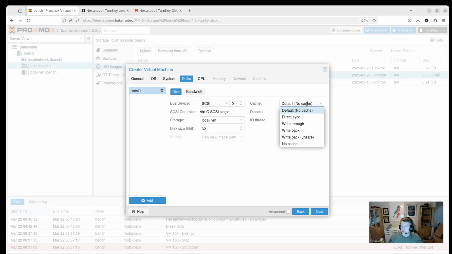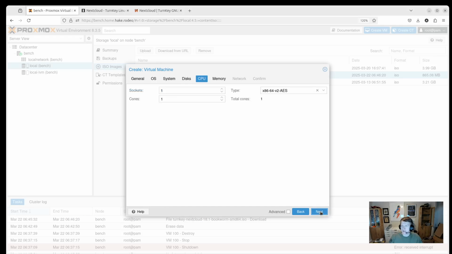And then you can do a cache if you want. You have to look up the differences, but it can typically make things run a little bit slower sometimes. But if you have an SSD, it's not a big deal. But your data is protected a little bit better. It's really a call that you can probably, I think in the Proxmox documentation, they go over it pretty well.